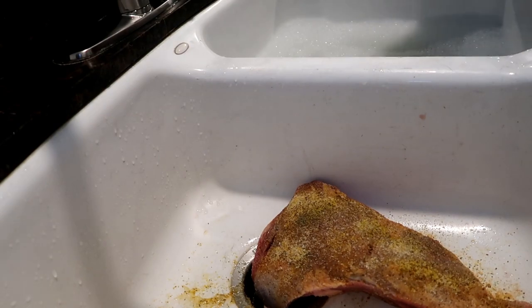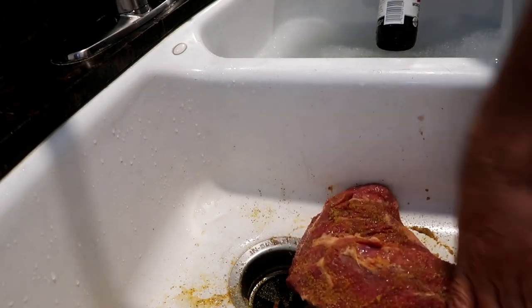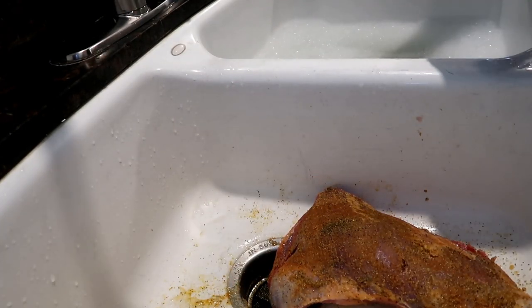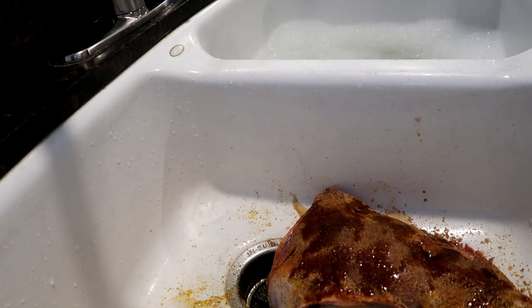Again, you wanna hit it with the Worcestershire, right? Pack that in too. Go on and pack that in on both sides, that seasoning. And what you wanna do, you wanna hit it with this Worcestershire, right? Then a little soy.